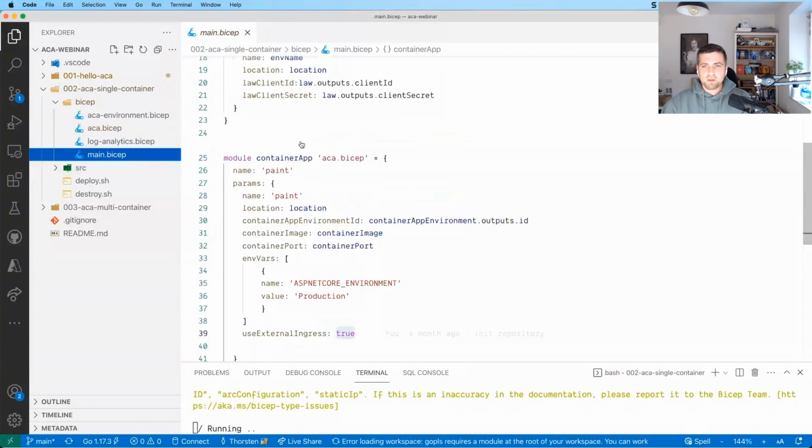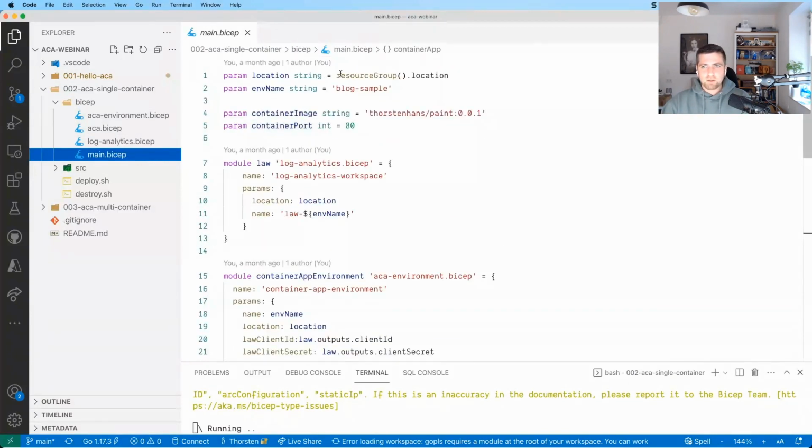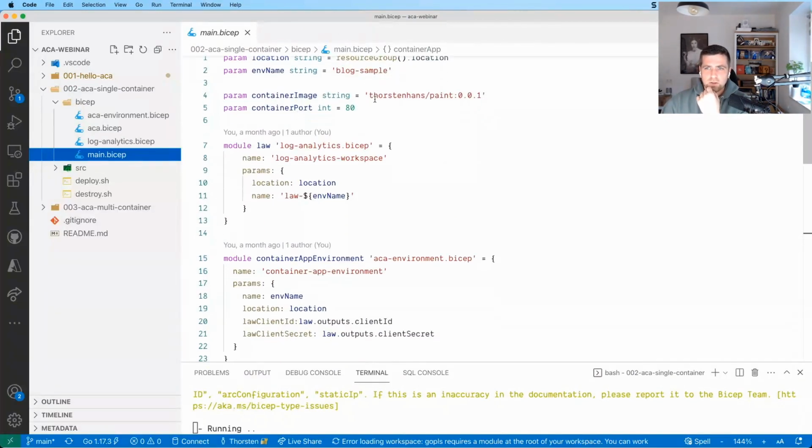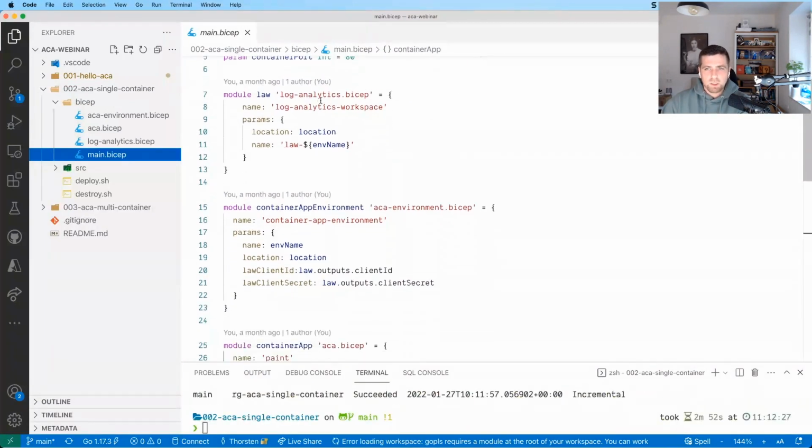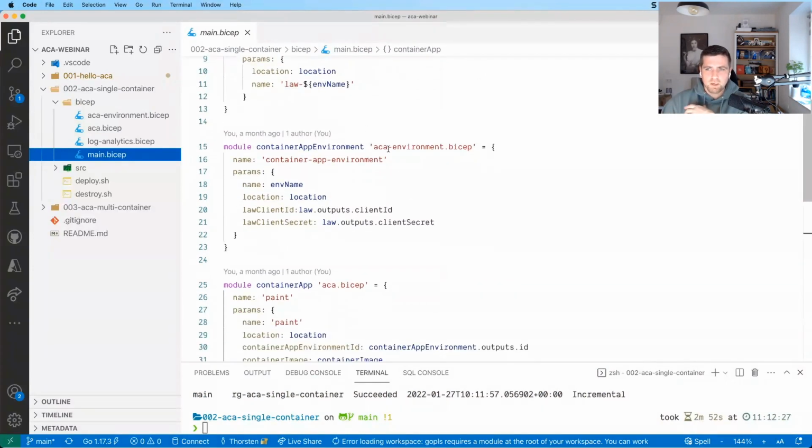So if we look at the main file, the main Bicep file is just referencing those modules. So basically we say, okay, this deployment will be invoked in the context of a resource group. And then we specify the container image and on which port it accepts traffic. Then we configure the log analytics. We configure the Akka environment, which uses the client ID and client secret from the log analytics workspace that got provisioned right before that.